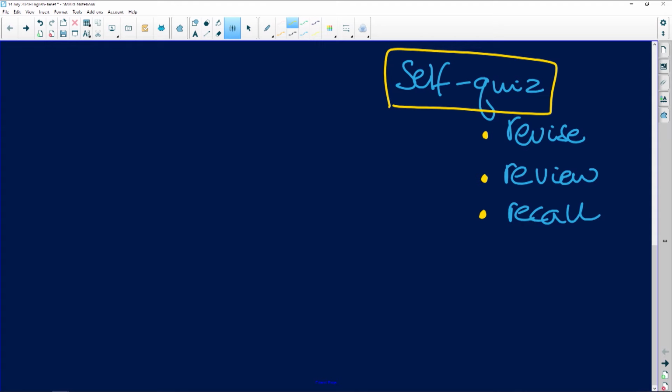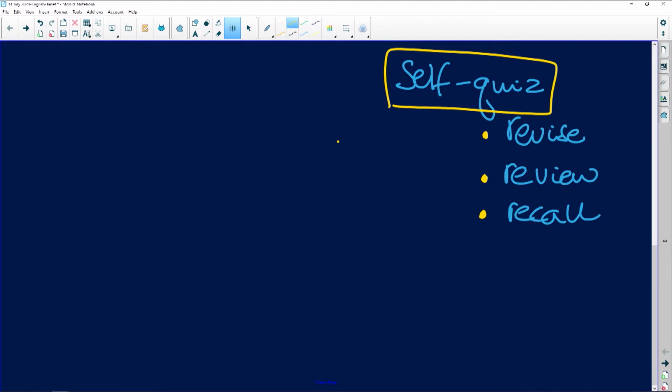You've got to build it in. So say to yourself, when I go home in the evening, the first thing I need to do is remind myself, what did we do in class today? Write it down. Try to pull it back out of your memory. And then if you found, wow, I can't remember anything else about adjectives except what I already knew, adjectives describe nouns, then you need to revise it.